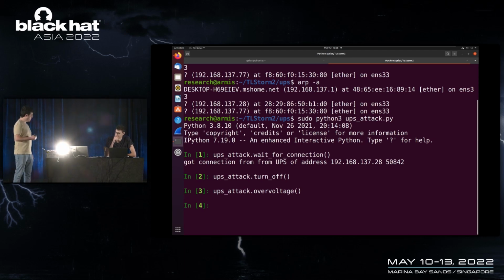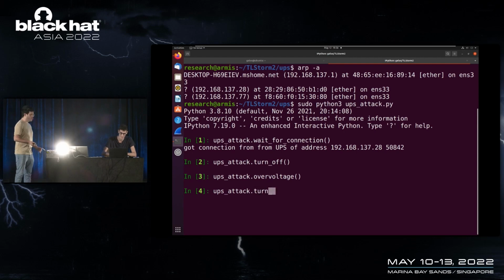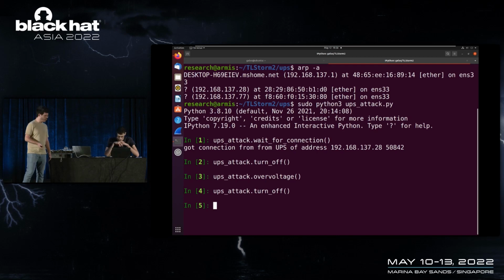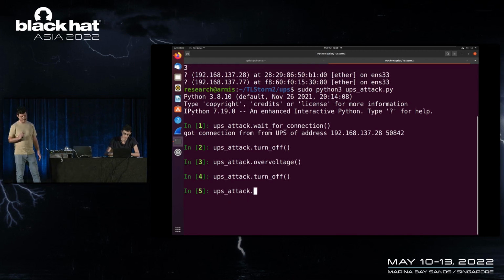OK. So as you can see, it shines much, much brighter because of the overvoltage. And if you hear, there is a quite annoying sound from the UPS. This is because it is not supposed to supply such a high voltage, not to mention that it is not designed to supply a square waveform, which can damage both the UPS itself and the connected devices, as I explained. But now, for the jewel in the crown, let's toast the UPS.